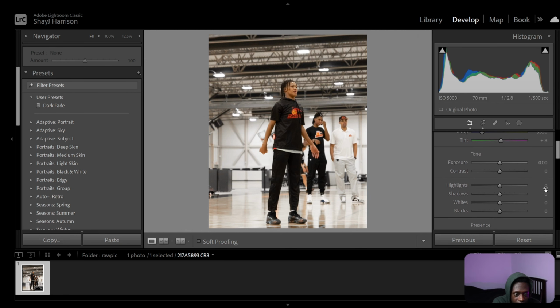After that, we're going to increase the exposure a little bit, not too crazy. Then we're going to add some contrast in there. See, it's already starting to look like our previous image.